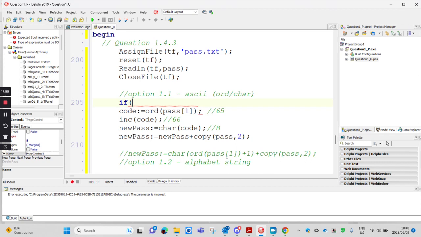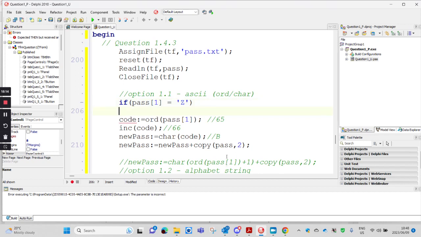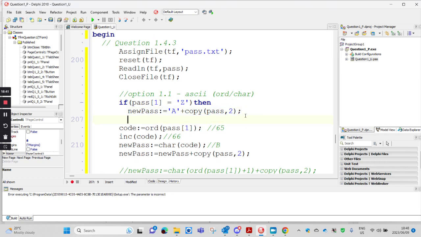So if our character at position 1 is equal to a Z, then we can still keep this, then our new passcode must become whatever the new passcode was, plus the letter A. And then we can just do else.